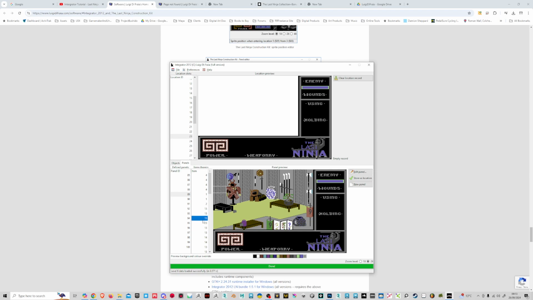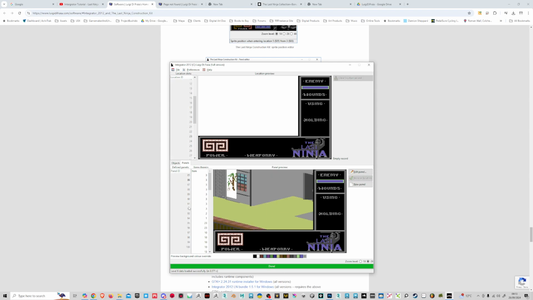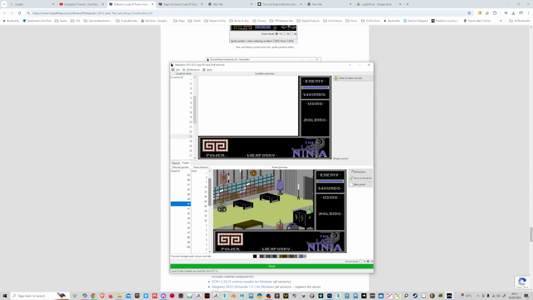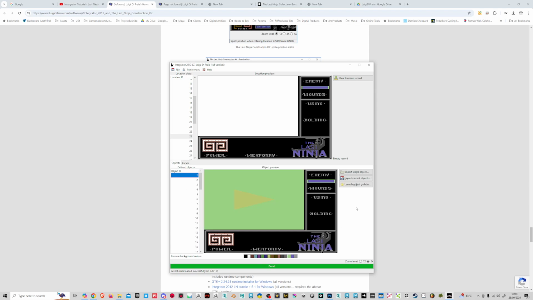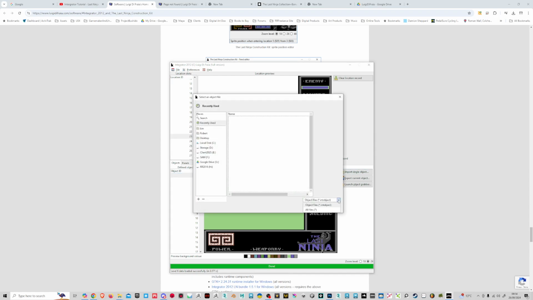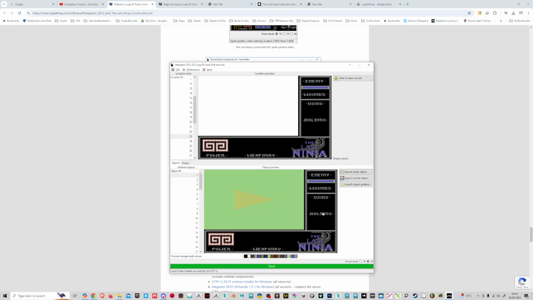So what you would want to do is be able to load in your own graphics and build up a scene, and I have kind of managed to do that at some point. I forget where I left this off, but I think I figured it out. I think it's this import single object, and you can somehow convert them, but I don't know. I really don't know how far I actually got with it.